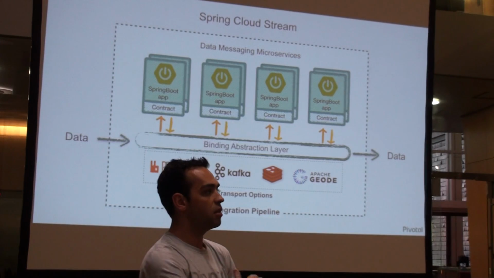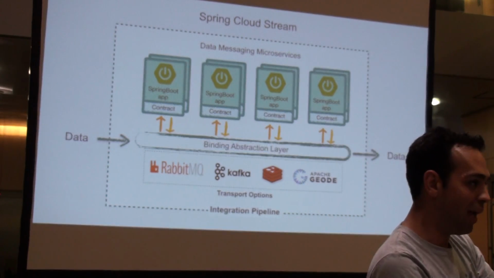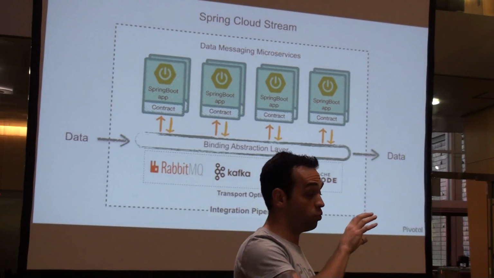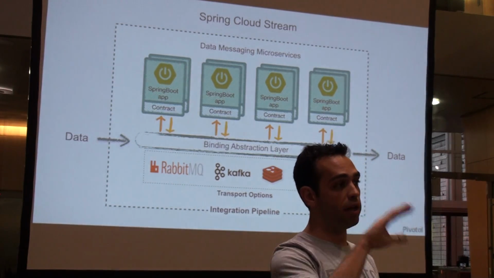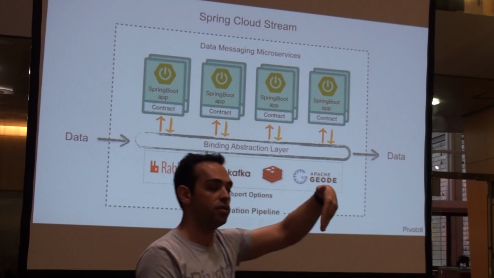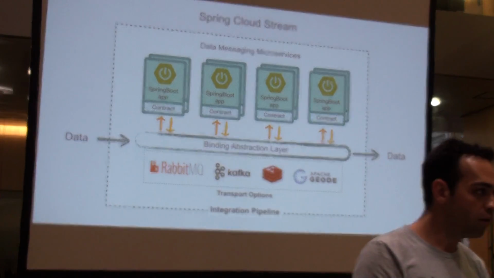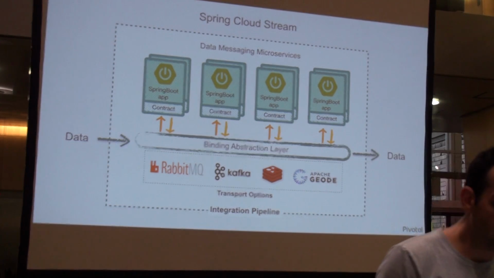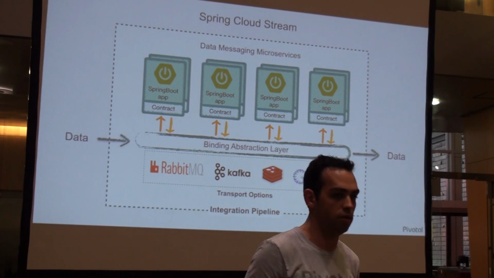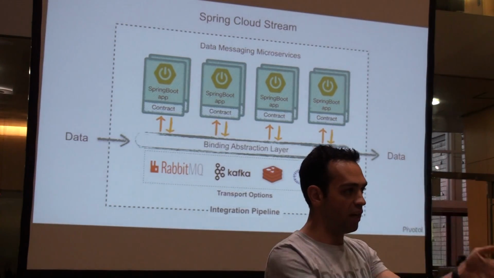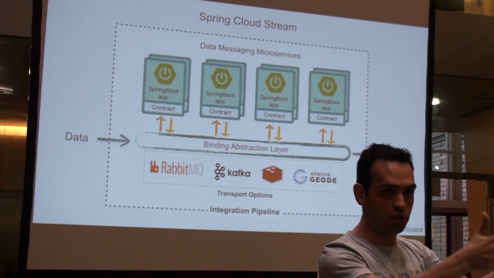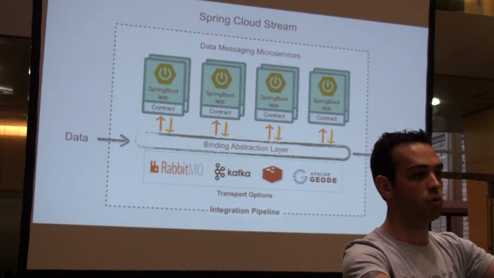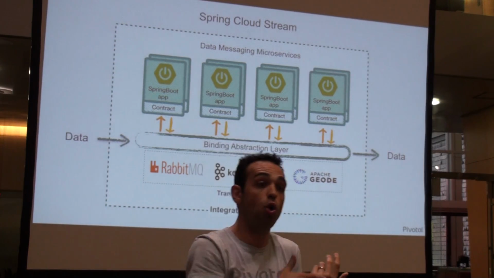And what actually happens is, when you deploy it to Cloud Foundry, to a cloud, it will automatically bind what we call a transport option or a service to those inputs and outputs. It will be very clear when we do it. So Spring Cloud Stream will go there, and when you ask to deploy the data microservices, it will look and say, okay, it needs an in and an out channel. What do we have available in this environment? Oh, there's a RabbitMQ service here. It will talk to RabbitMQ and create an in and an out channel for that. We will actually get the credentials, so username, password, IP, port. We'll inject all those credentials inside the container that is starting, so the container knows where it's connected to.